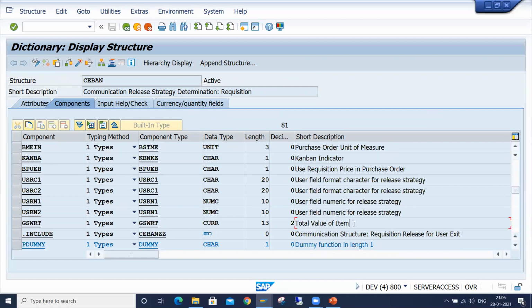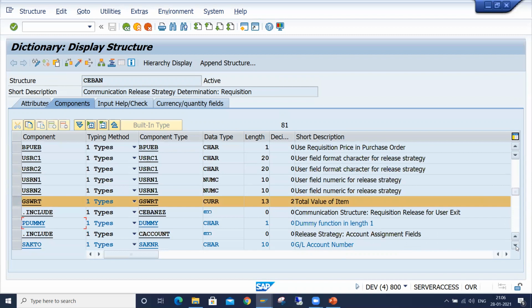Can I see total value of the item? Okay. Total value of the item, GSWRT. Okay.